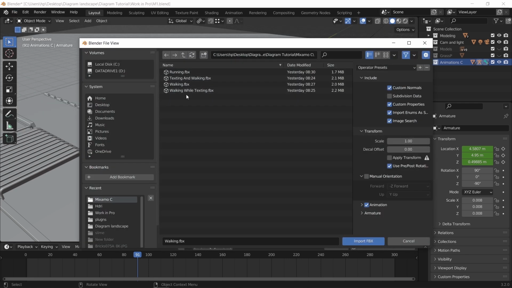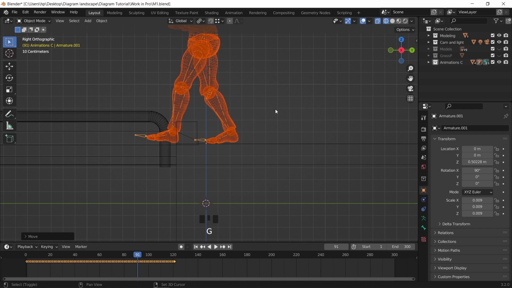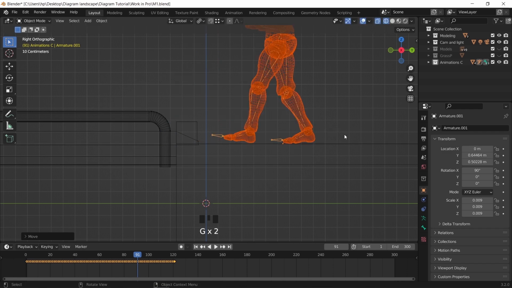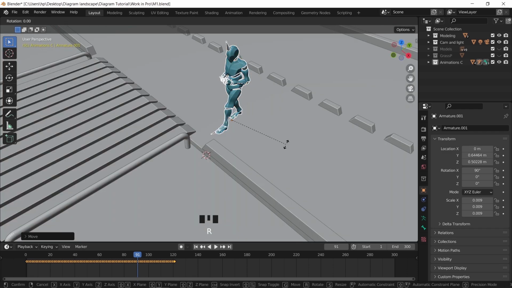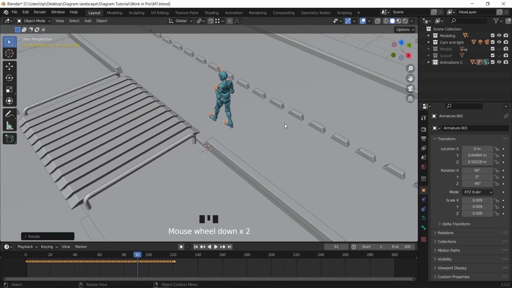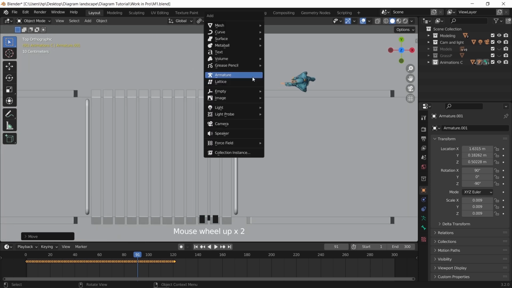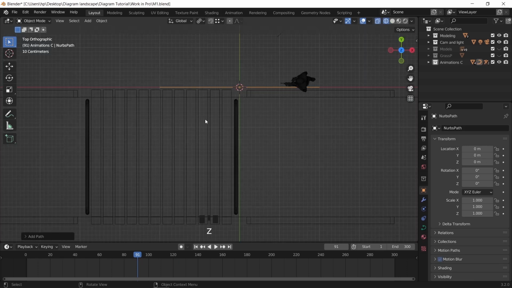Let us again import a second character. This time we will animate it along a path, and make it cross the bridge. Add a curve path, then hit tab and move the points around to shape a curve around the corner.